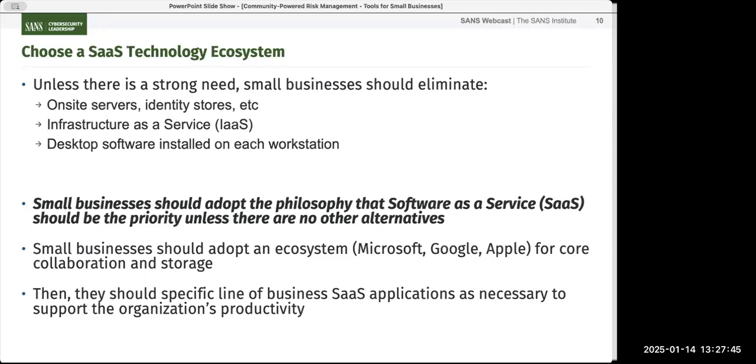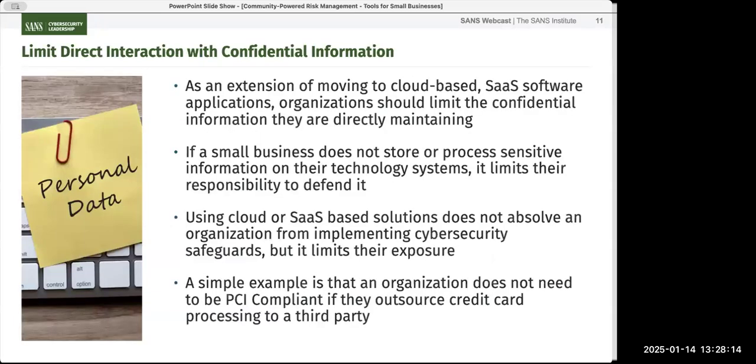But I think we've got to probably start there and then find which specific line of business applications or SaaS applications enhance that collaborative space once we figure out what are the things that that space does not do for us. And I think that would probably be my answer. If that core ecosystem does the thing I need it to do, then just do it. But if it doesn't do the thing I need, then what other SaaS platforms help me augment that piece so that I can make sure that I'm efficient in that area?